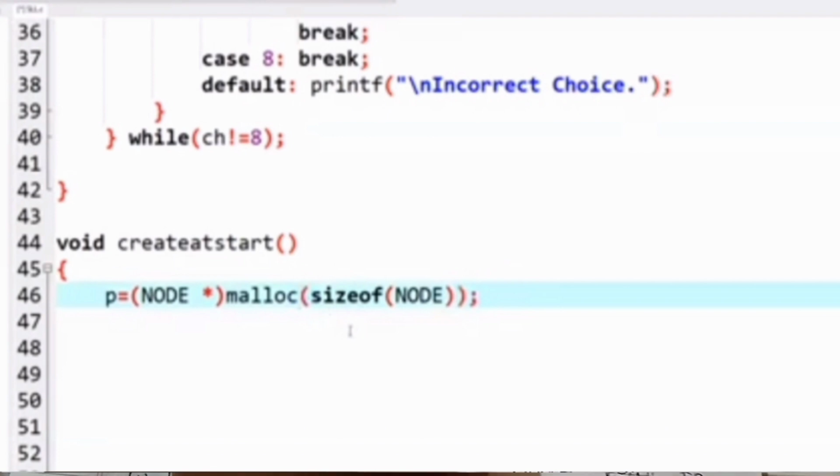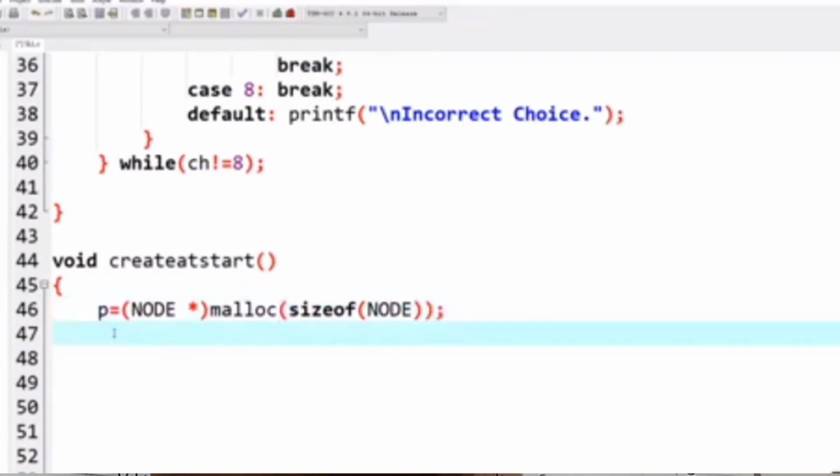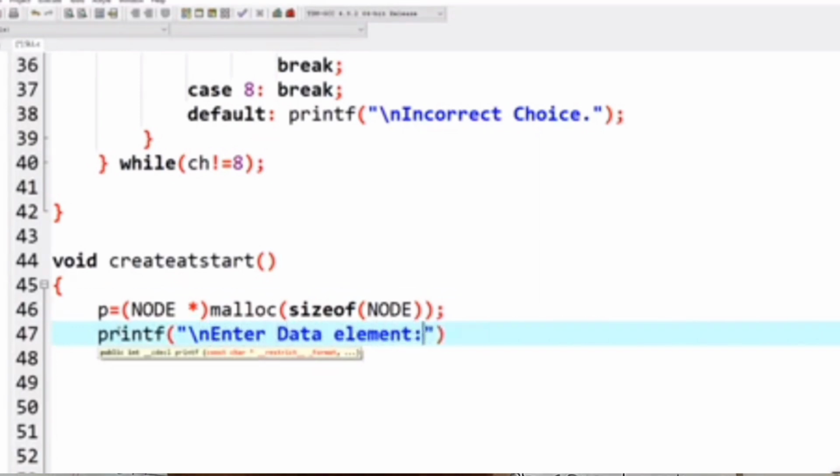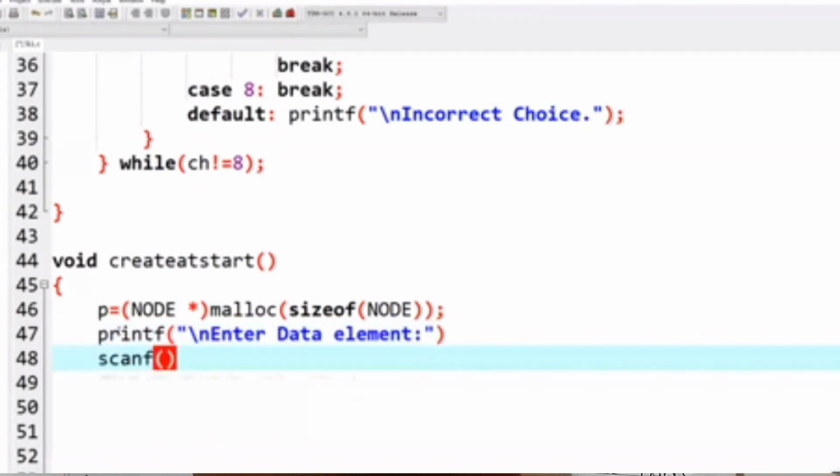Then we want the data for our p, so we ask the user, printf enter data element. Then we scan the data. For that purpose we use scanf %d with the address of p's data. Here we use the arrow. Why do we use the arrow?